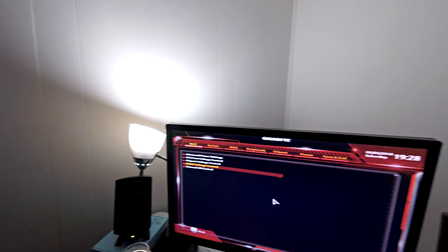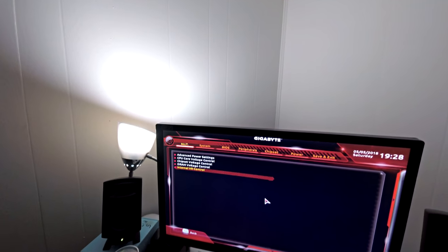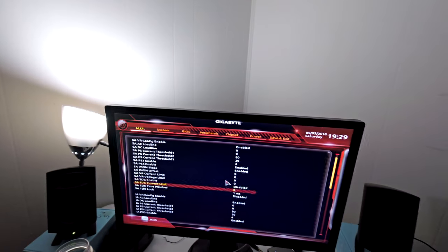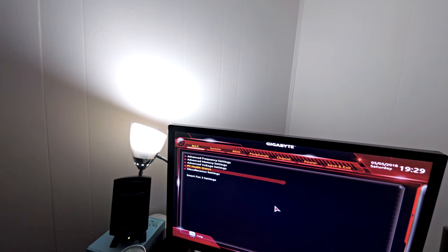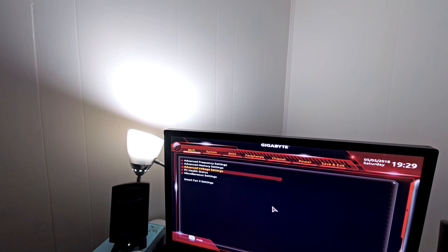Chipset is on auto and it does pretty good. 1.35 memory. This I'm always confused about. I've tried turning it on, turning it off. It's the internal voltage regulator control. I don't think it does anything. PC health, I don't use any of that.